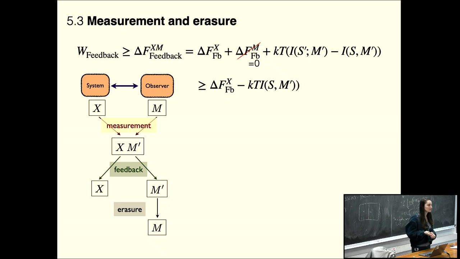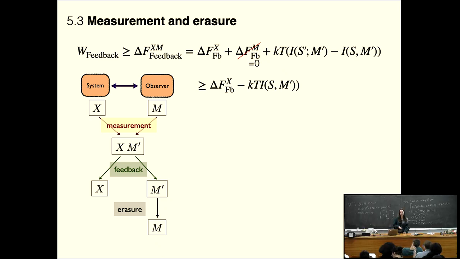Yes. I don't understand what changes from before. We said we were looking at an ideal process measure when X was not changed at all and X was mapped to X, it just remained existent. What's different now? So during the measurement, X is not changing, never. So here also X was not changing during the measurement. Here I'm just looking at the feedback itself.